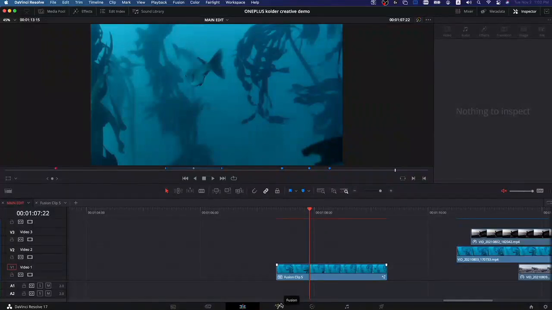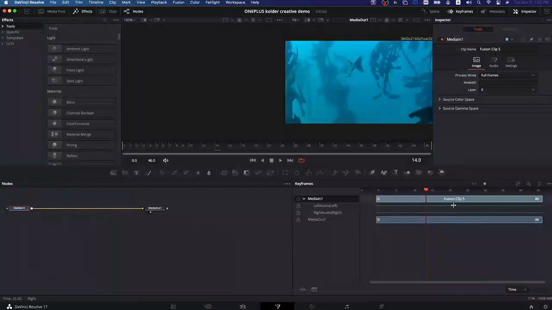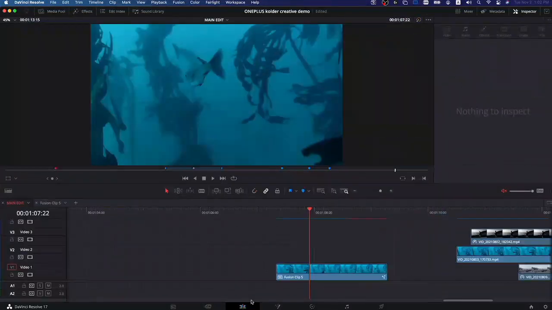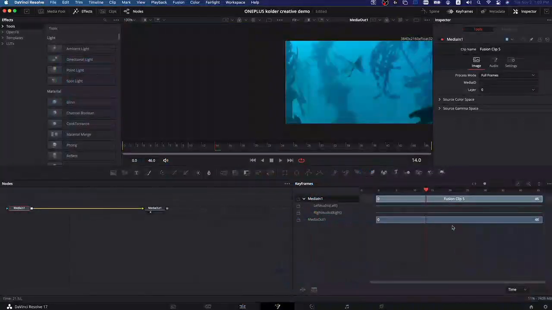Now, obviously, we don't want to be going back and forth between the Edit tab and Fusion tab just so that we can make that slip change, just so that we can change what part of the clip we want to use here. That takes a lot of work. So if you are going to go the route of creating a new Fusion clip, make sure that your timing and everything is exactly how you want it, and then you can go that route. Because if you're trying to do things like slip your clips back and forth in here to use different parts of the same clip, this is going to be a more tedious route.